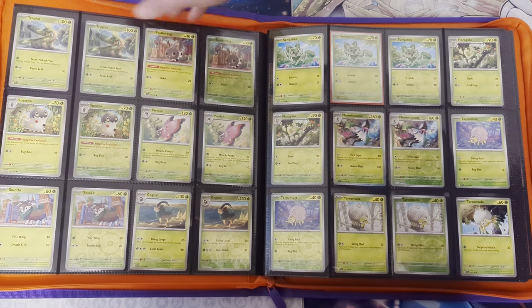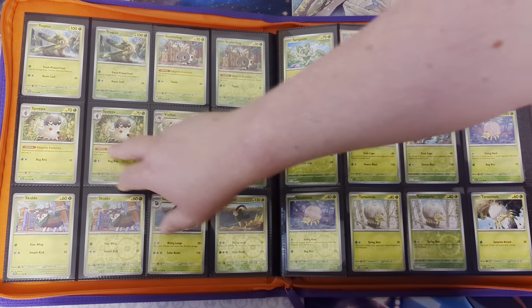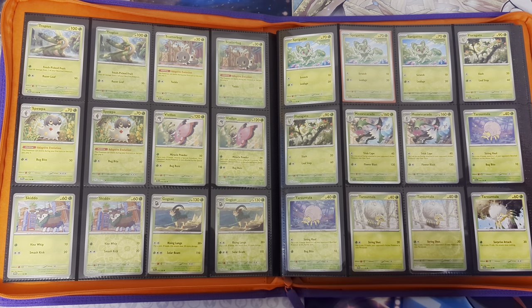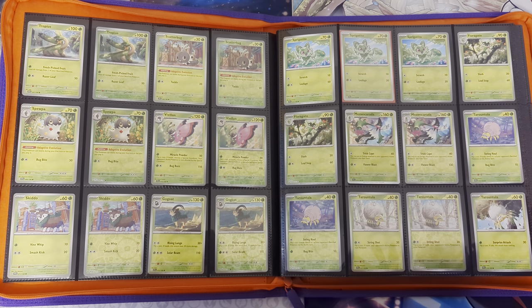Going to fold over onto the second page. And here we have got Tropius, Scatterbug, Spewpa, Virizion, Skiddo and Gogoat. Sprigatito comes next. And this is the first Pokémon we have got with an exclusive variant card.